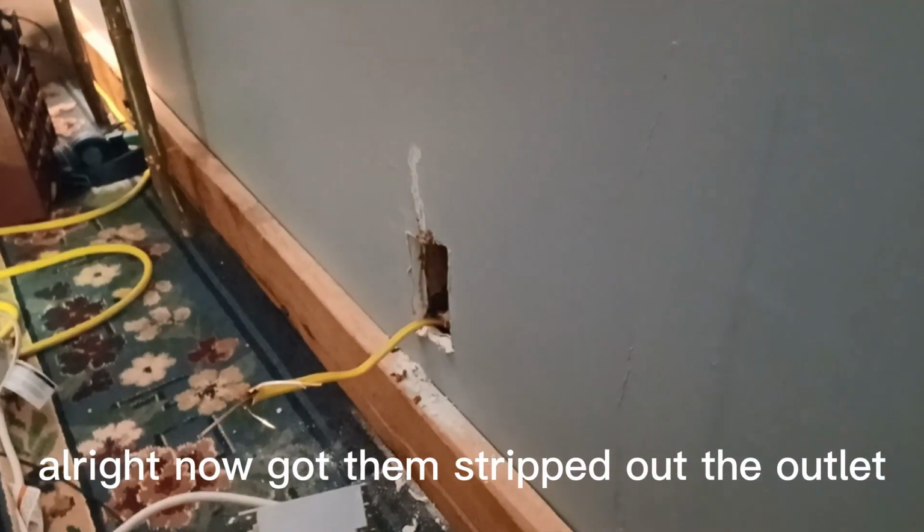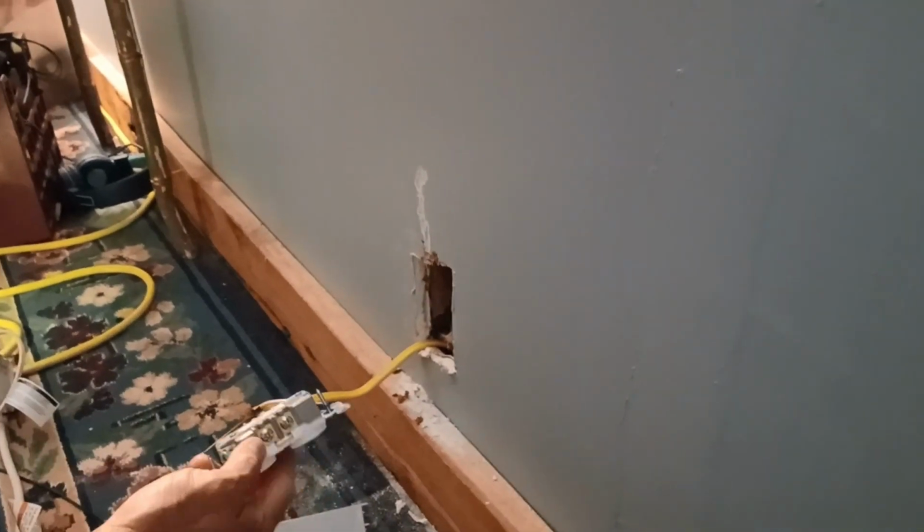All right, now got them stripped. Got the outlet.